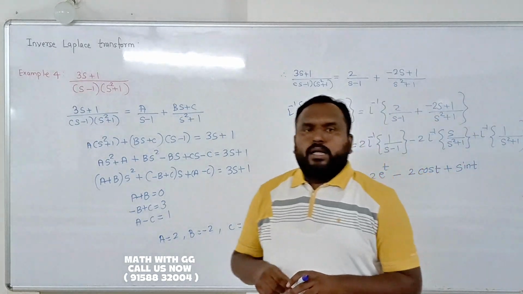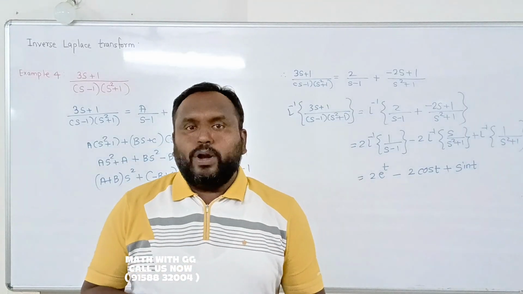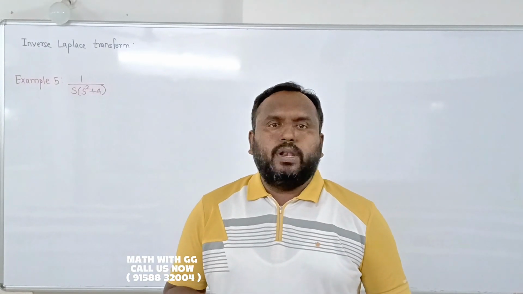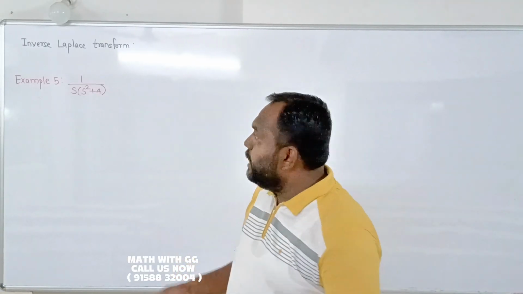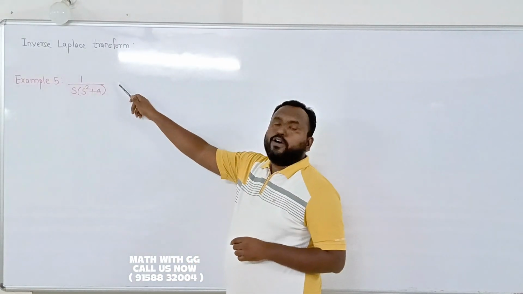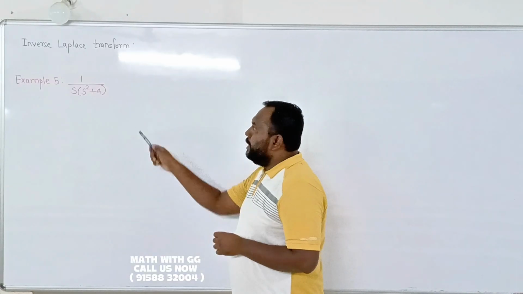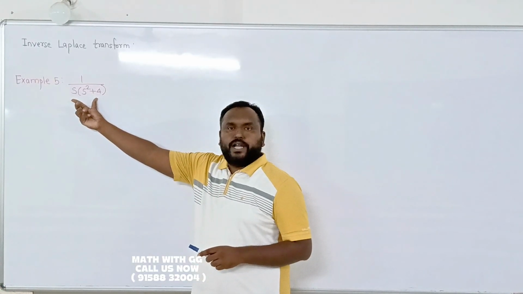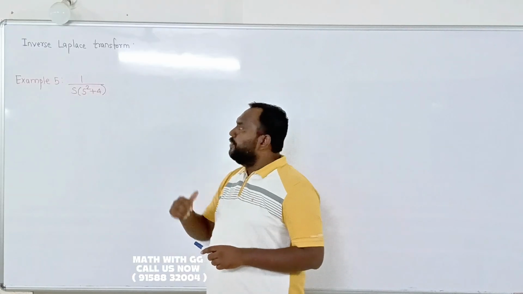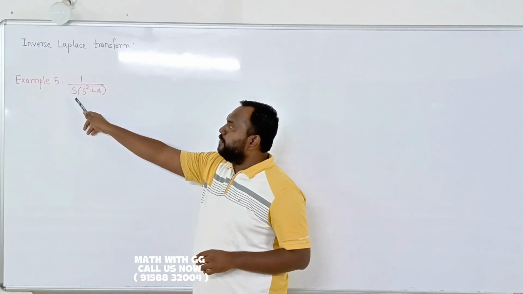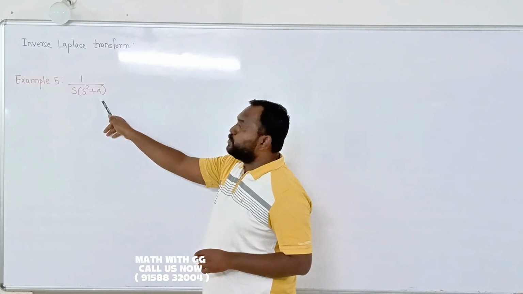Now, let's study one more example of this case. Let's solve one more example of the same type that we have studied in example number 4. In this example, the degree of numerator is 0 and the degree of denominator is 3. The denominator is factorized into real factors, therefore we can use partial fractions. Now if you observe the factors, the first is linear and the second is quadratic.